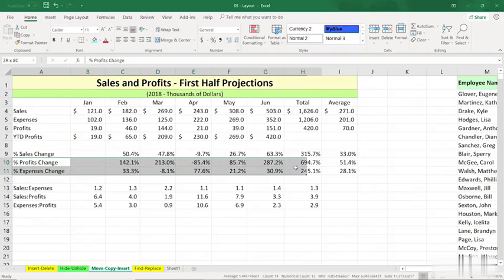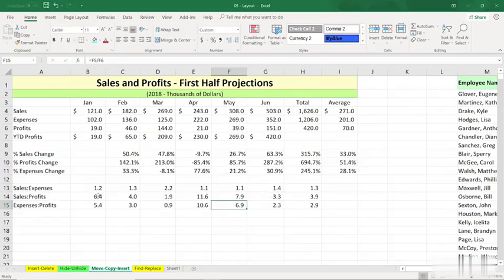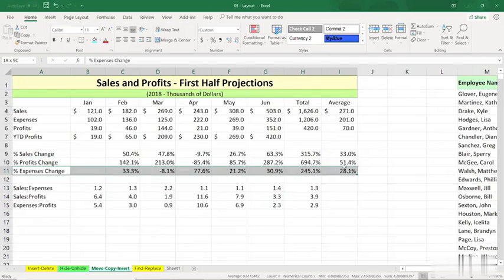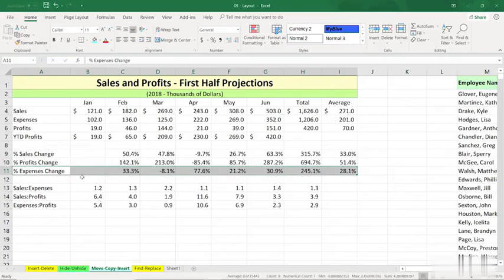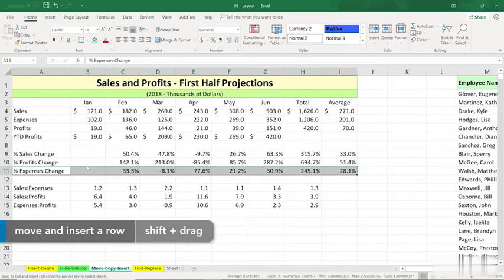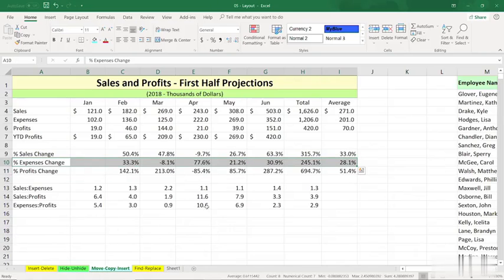Now, one option could be we could take this data, move it down, then move the expenses up. But why not do this in more or less a single action after selecting the data? You can move and insert by dragging data with the Shift key. So I'd like to drag this data upward, put it between what are now in rows 9 and 10, but I'll be holding down the Shift key as I do this. Got the Shift key held down, I'm dragging the top edge upward. Let go of the mouse first, and there we are, a move and insert.